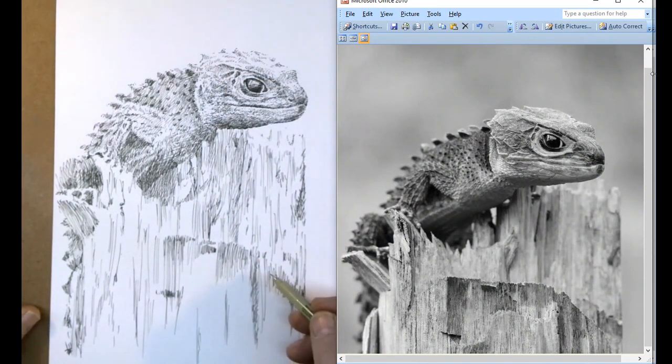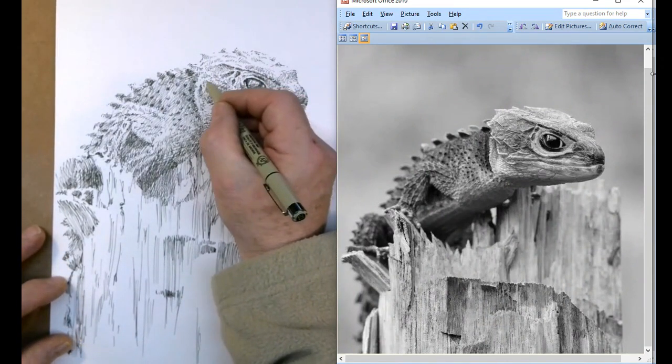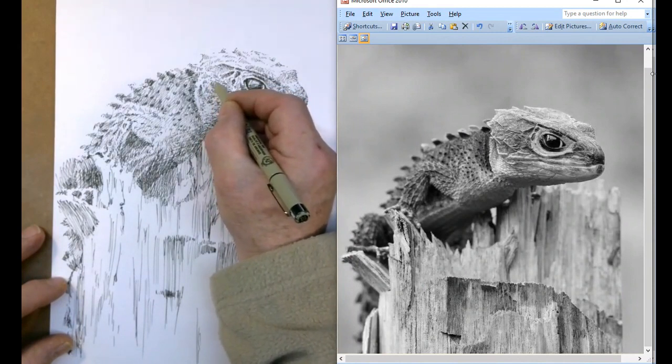I like the effect the dots give. Kind of that scaly effect. So I can add a bunch of little dots in there, especially in the darker areas.